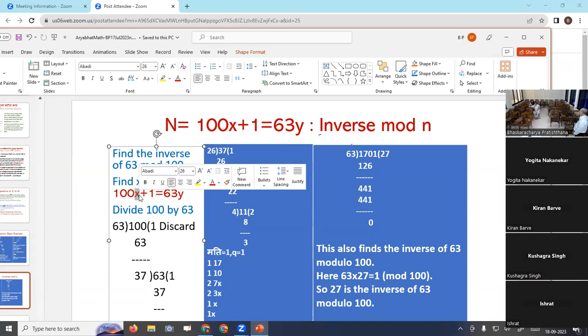So the point is that solving this indeterminate equation is a term we use many times because there are two variables and only one equation is given. In that case, if you want integer solutions, the solution can be obtained, and that gives the inverse mod n. So in the new language of modular arithmetic, we have found the inverse, and finding the inverse is an important step here, an important application, and we can use it in online banking. This method of finding the inverse is called the Kuttaka method.